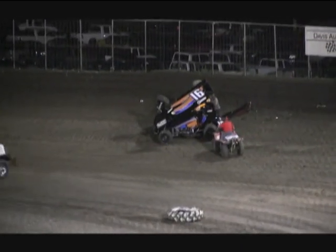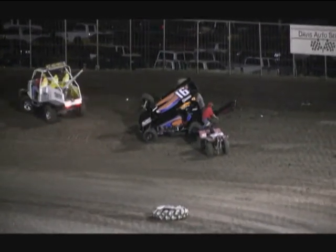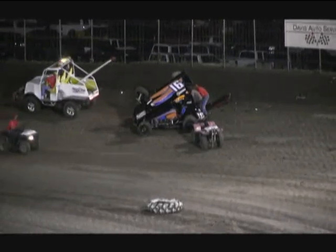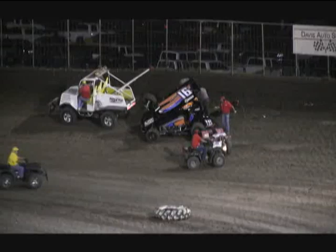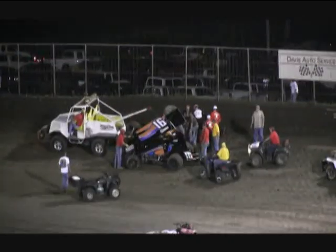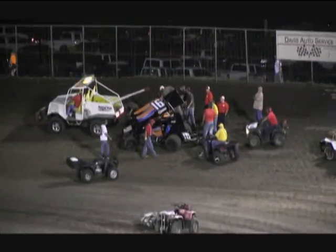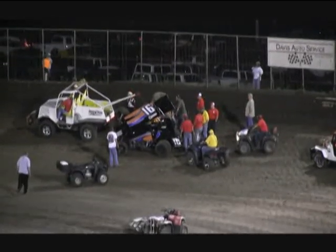But Anthony Nicholson doing a great job. Again, that thing wowed up and using that big soft right rear to be able to kind of cushion against that top wing. Well, that'll be the red flag right there. Still stuck on lap number one. And we'll wait and get a word on Tidmore. Looks like Tidmore is up there walking around at the top of the corner down in one and two. So that's good news. That was a pretty solid hit for that young man.